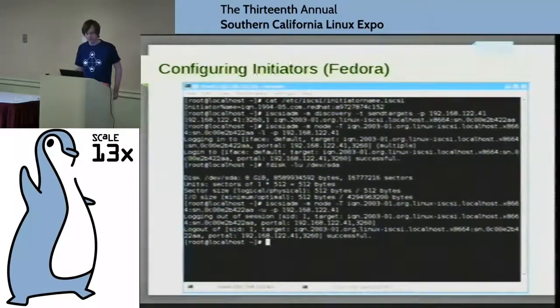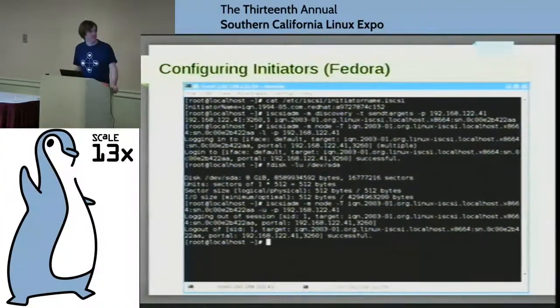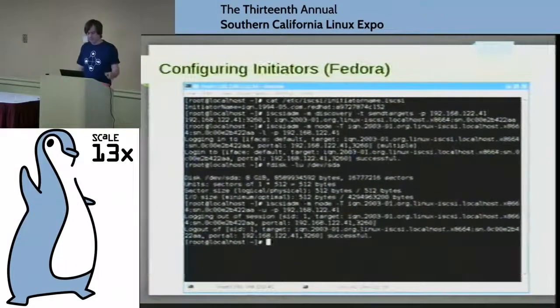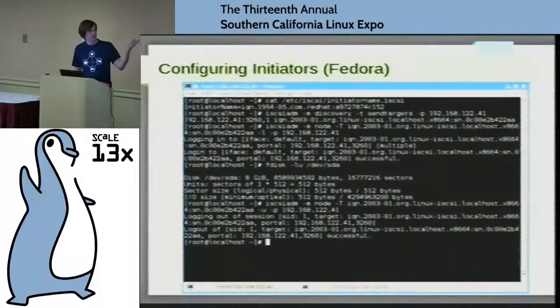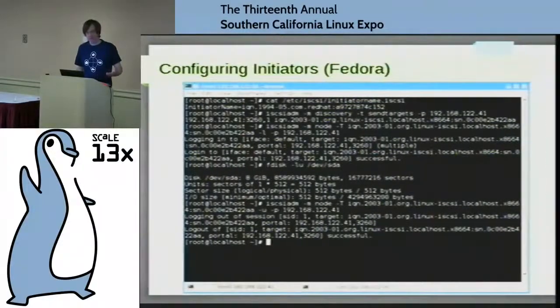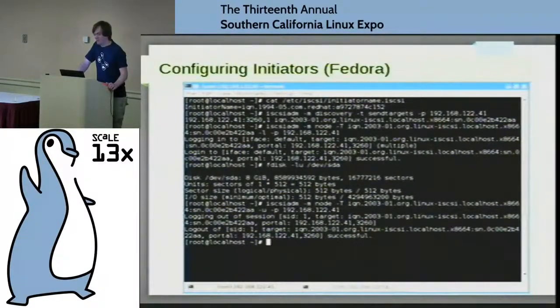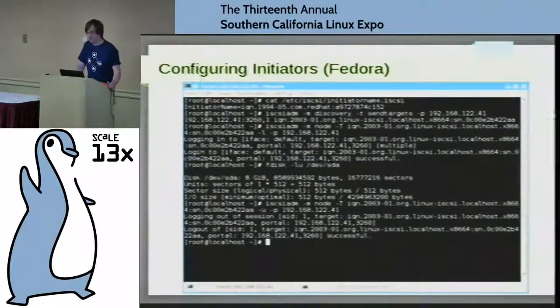So this is not like typing all this out or something. This is like something I actually did and actually worked. So first I checked the initiator, and it matched what I had put into Linux I/O, and then you can use the iscsiadm command to first list what targets are accessible to this initiator, right?